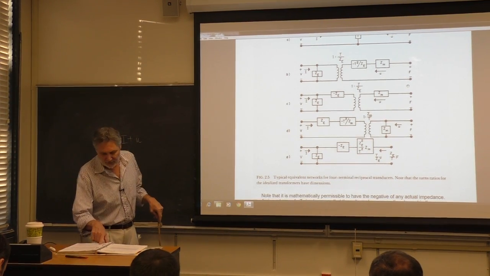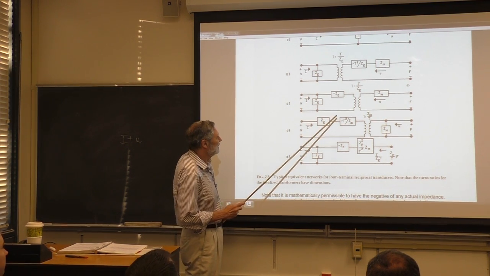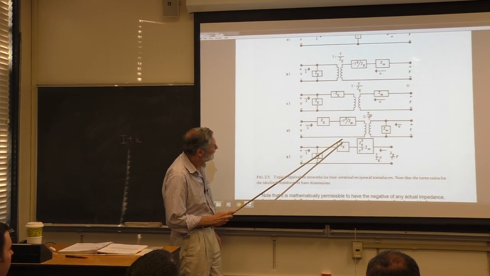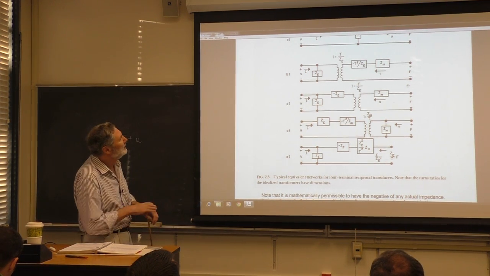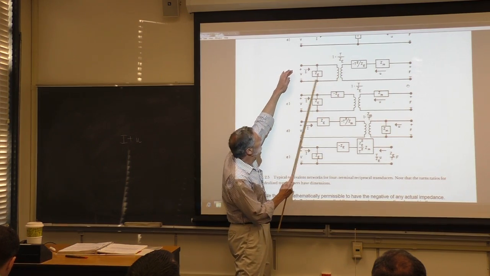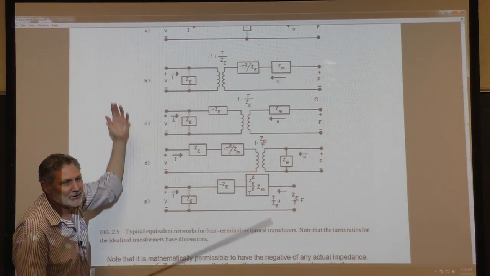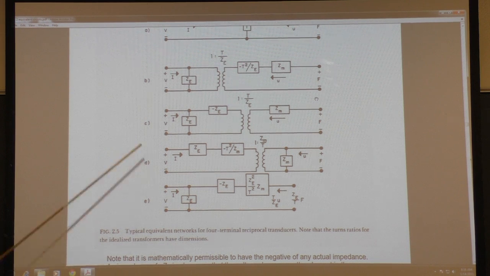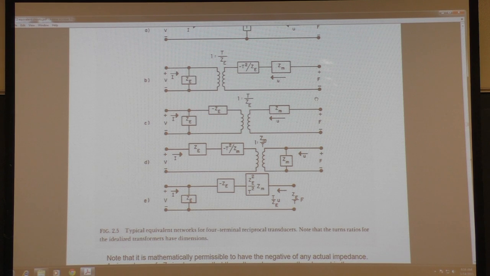Now, I do want to point something out here, and it's in the notes. This is actually easier than these two, I think. And the reason is, they all have these 3 loops, okay? But do you see what makes this easier than these two? I don't know if you can see it. What's the voltage across the left side of the transformer here? It's just V. What about here? And what about here? We don't know. So here, for these two, we have to introduce a V prime. Then we'll call V prime the voltage across this side of the transformer, and we have to eliminate it. So it's a little bit more complicated. And we'll do that tomorrow, right, for this one? Yes. Okay.